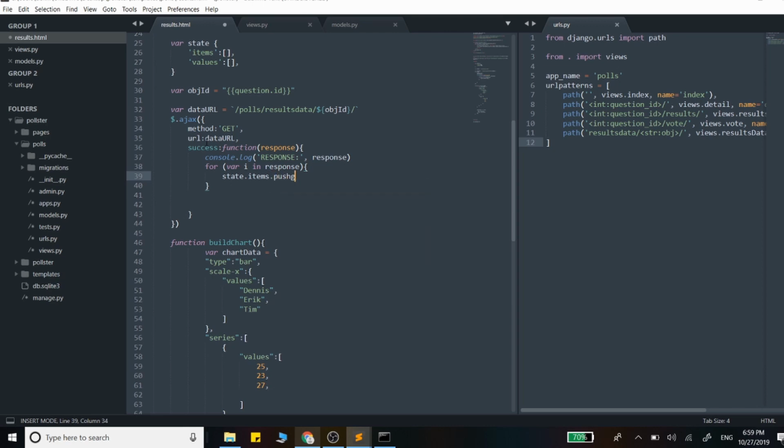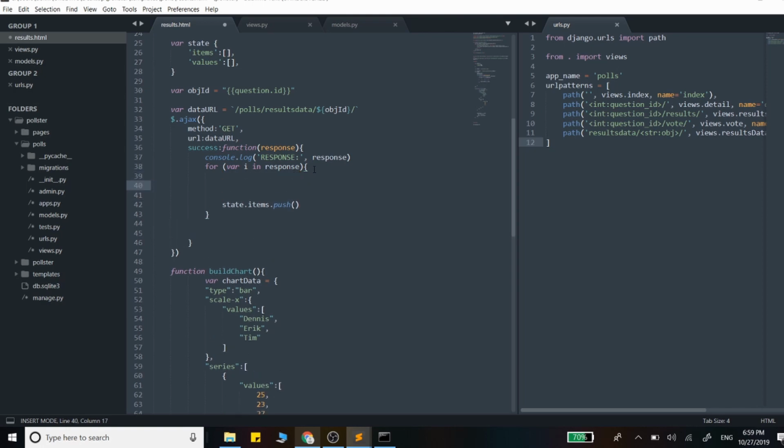dot push. So we're going to append to the array, but first actually let's just grab the key, and the key will be this built-in JavaScript method, Object.keys, and we'll just grab the response. And when we say Object.keys, it's going to put this into an array. Even though it only returns one item, we still need to index it by 0, and we need to do the same with value, or with the key value pair.